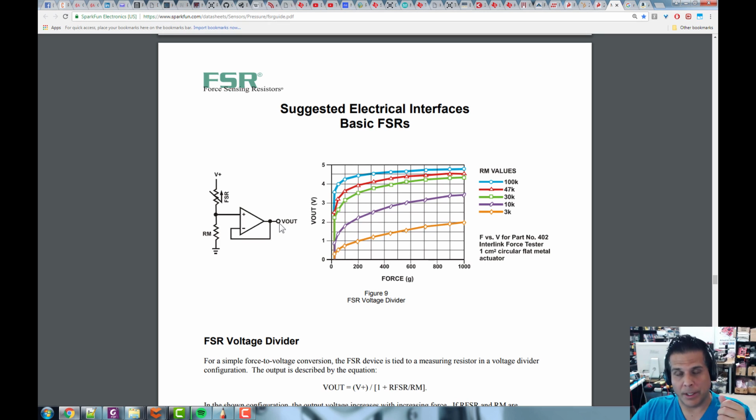But on the output here, we can actually drive a lot of current. So for example, this output is going to follow this input here. So we're going to be able to track what this force sensing resistor is doing. And then say the voltage is 1 volt, 2 volts, 3 volts, and I want to pull like 30, 40, 50 milliamps out of here. Depending on the op-amp, I can do that, and it will have zero effect on the circuit. Because it has zero effect on this, it won't change the voltage and thus change the reading. So remember, when you're doing sensing, ideally when you're talking to your sensors, you don't want to modify or disrupt the sensor itself as you're sensing from it, right? You want to basically look at it without it knowing you're looking at it.